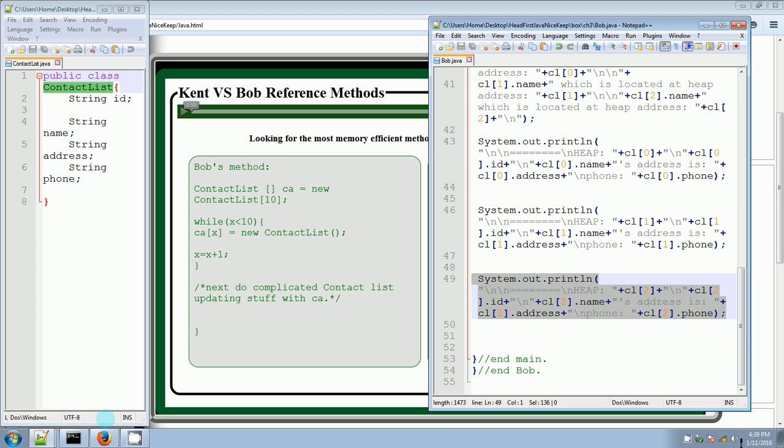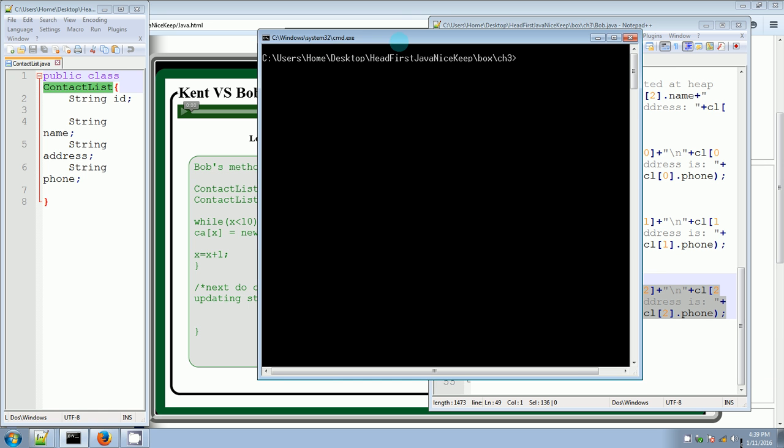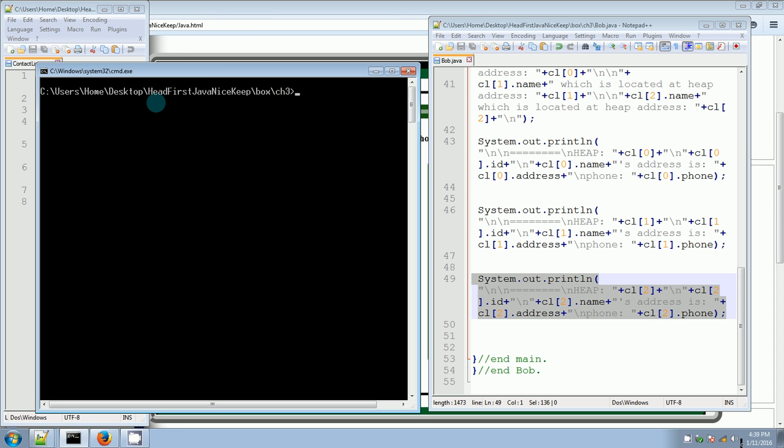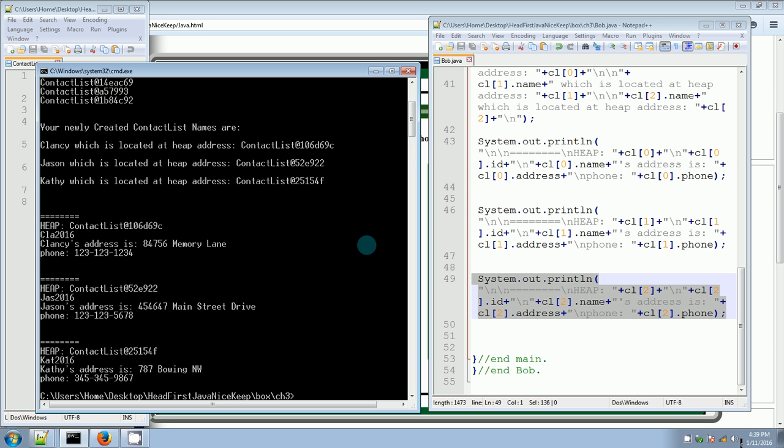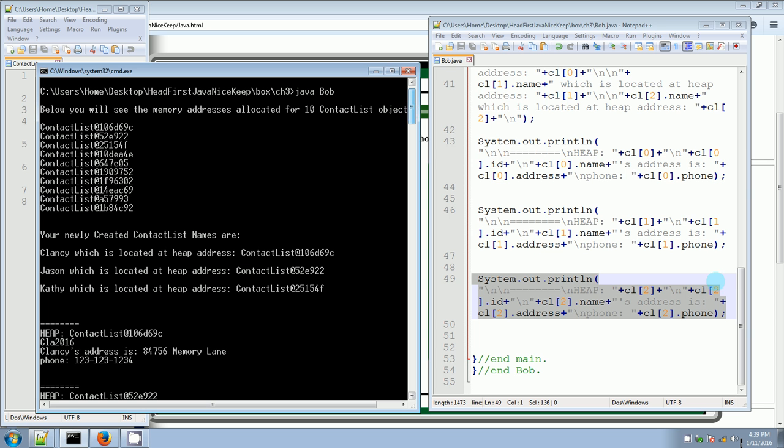So let me go to, of course, my output window. This is going to use command prompt. I'm already at the path that these Java files are in. I'm going to compile the bob.java file right now by typing javac bob.java. Now Java's going to look at this and make sure there are no problems, and if you get the prompt back, then there were no compilation problems. So now I'm just going to type java Bob, enter. Now I'm going to run it. So let's see what all good stuff we got.